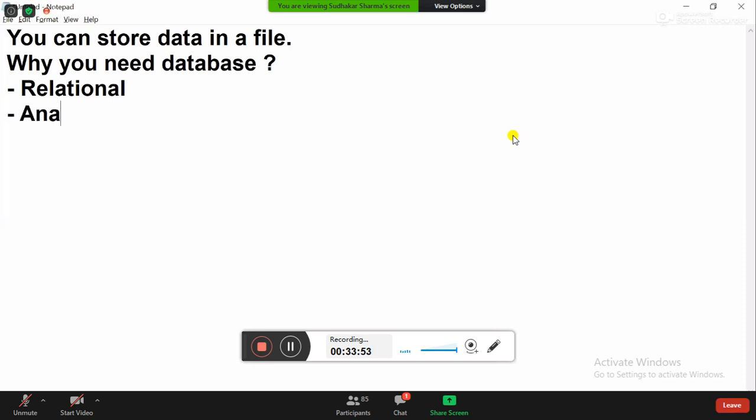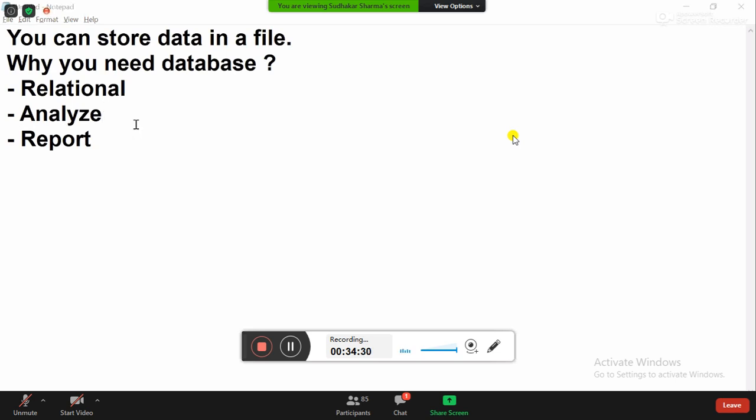Analyze and report data. These are the primary things for database. Maintaining relational data, analyzing the data, and reporting the data.